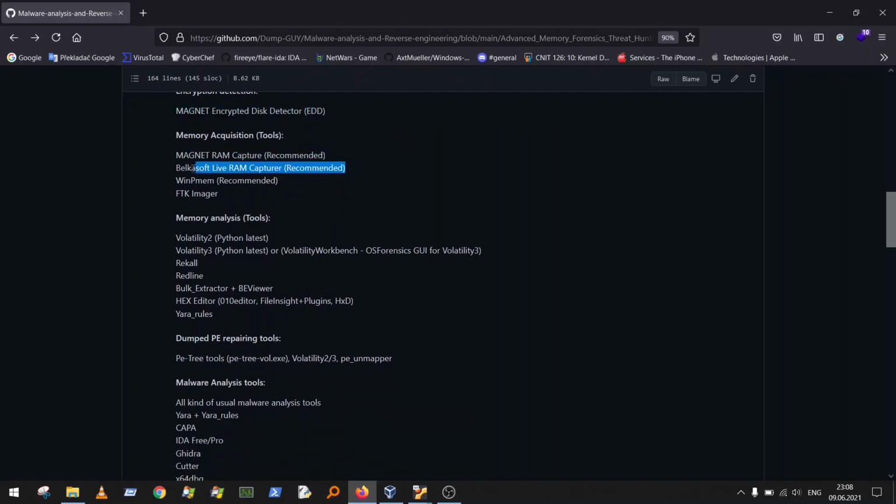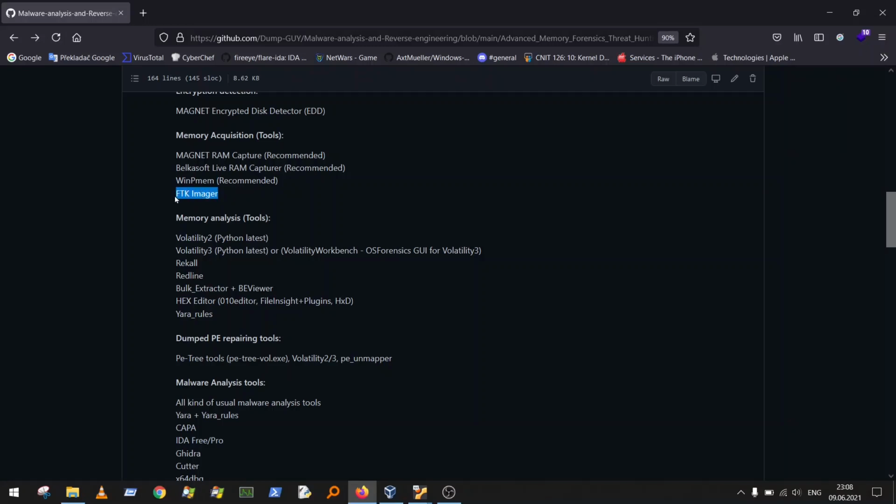A very reliable alternative is Belkasoft Live RAM Capturer. It's the same as Magnet RAM Capture. It's able to dump memory from all kinds of Windows operating systems, no matter if 32-bit or 64-bit architecture. WinPmem is another good alternative, and the big advantage of WinPmem is that it's open source, a very small tool and very reliable.